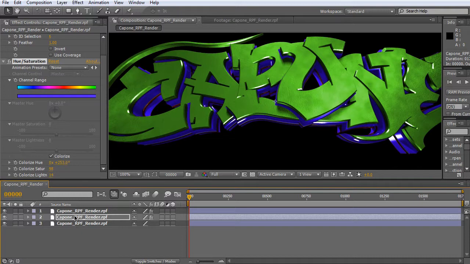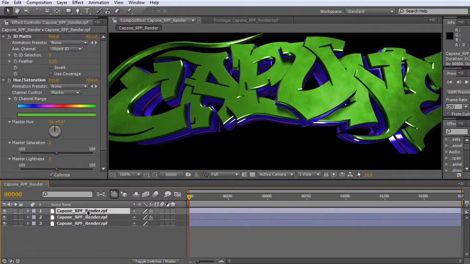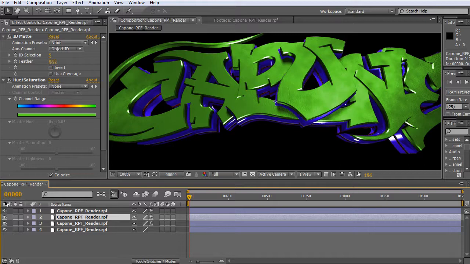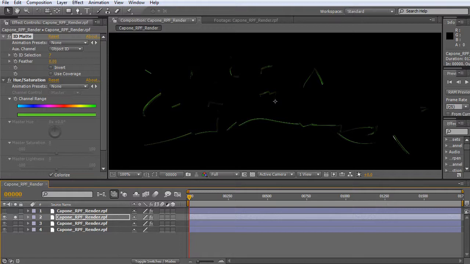And so we might as well do the last layer, which is this sort of thin band around here. And I'll go to the top, Control D, and we'll hide the top layer. We're on the second from the top layer there, and I'm going to change that to Material ID 7. And if I isolate that, it's just that thin band.